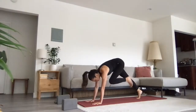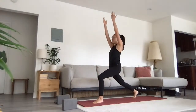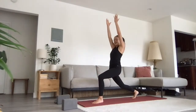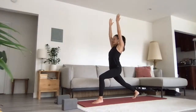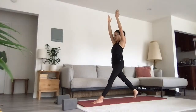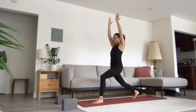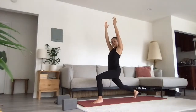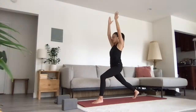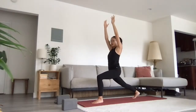All right, as you breathe in, bring that left foot forward, right heel's lifted, high crescent. Inhale to rise up and exhale to stay. Good, inhaling here and exhaling. The next in-breath, extend that left leg straight, and then exhale, rebend the left knee. Inhale to extend that left leg, and exhale, rebend that left knee. Inhale to extend it once more. And exhale, rebend the left knee, sit low.